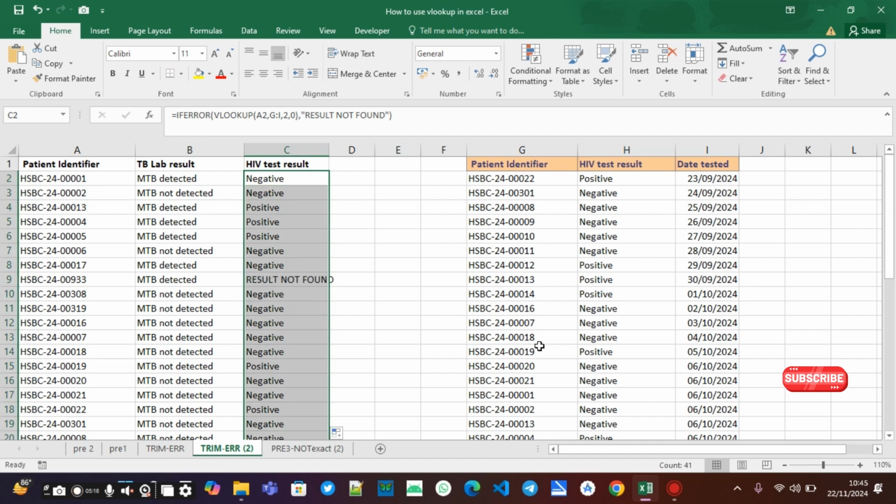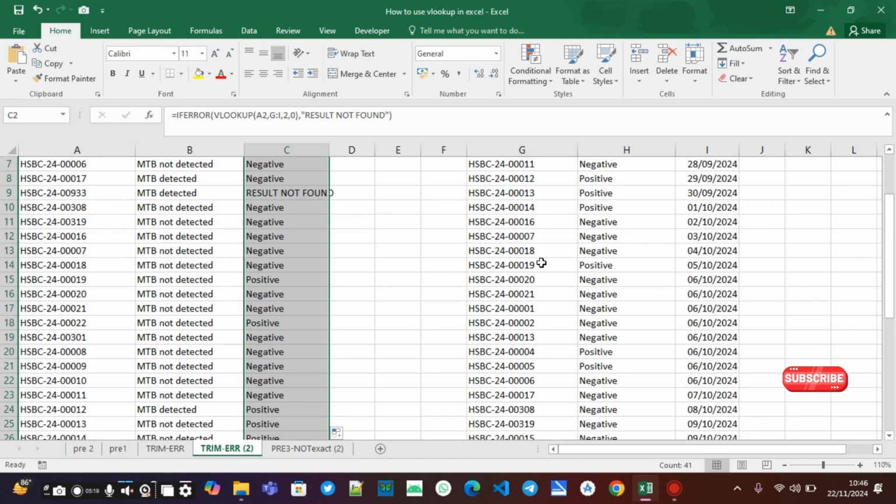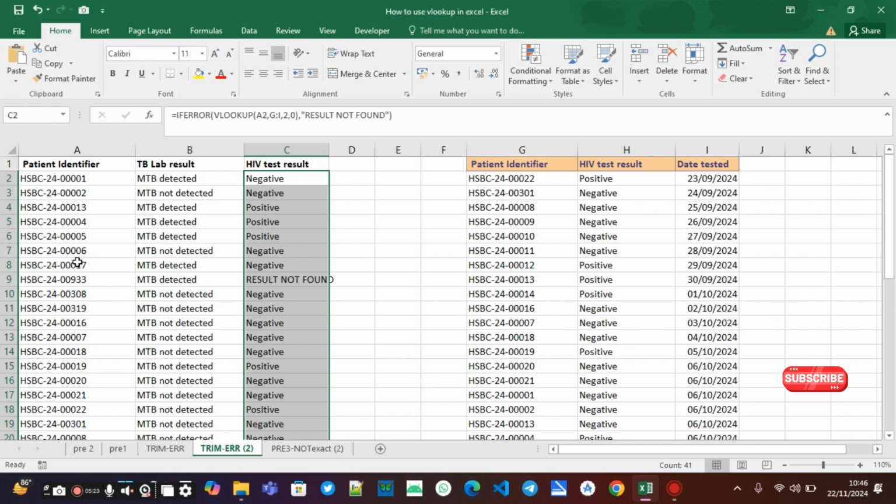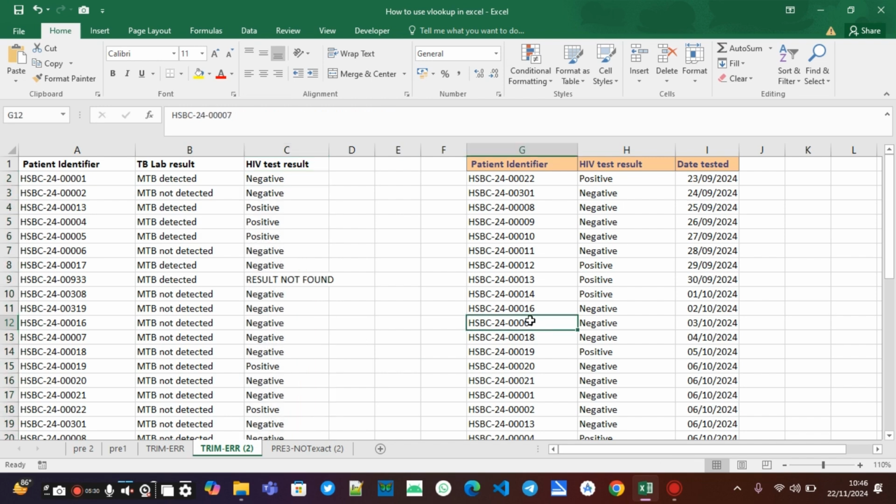So if you come over here now, let's say 001, let's try and change one of these. This is 003, 19 or 16, 07. Let me change this to 88. You see, it will show you result not found. So that's one of the errors that you can have. That's a way of handling errors.